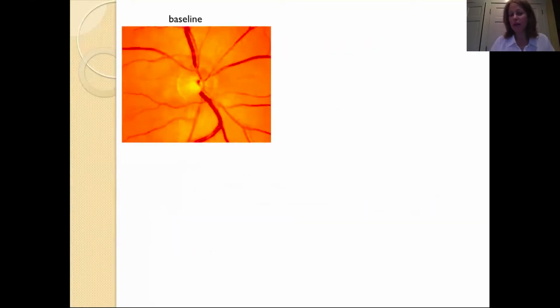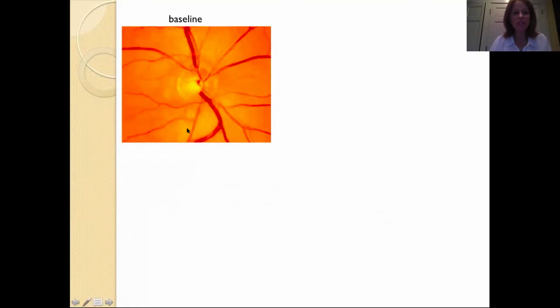When you look at an optic nerve, vertical red lines look like blood vessels. If you just take a quick glance at an optic nerve and your brain sees a little vertical red line, you're just going to say blood vessel. So you have to actually go around and say, let me take a quick look and make sure that any vertical red line or linear red line I see is a blood vessel and not a disc hemorrhage.